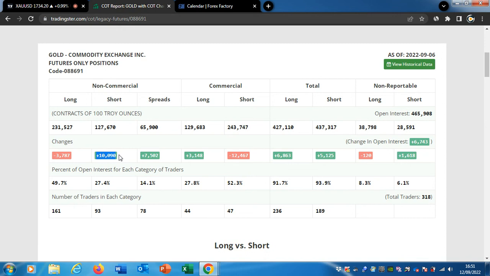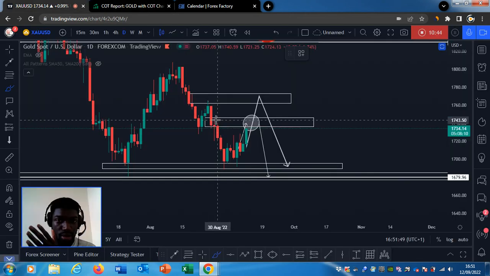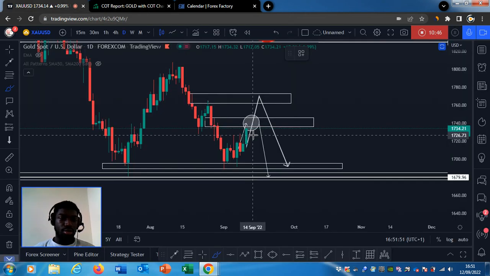So on the technical side, on the monthly time frame, we're getting what's called bullish momentum. Monthly and weekly are showing bullish momentum, bullish market price action. However, fundamentally, we have news coming out tomorrow. Inflation. So Tuesday and Wednesday, there's huge news coming out all about the US dollar. So this is a battle between the fundamentals and technicals.